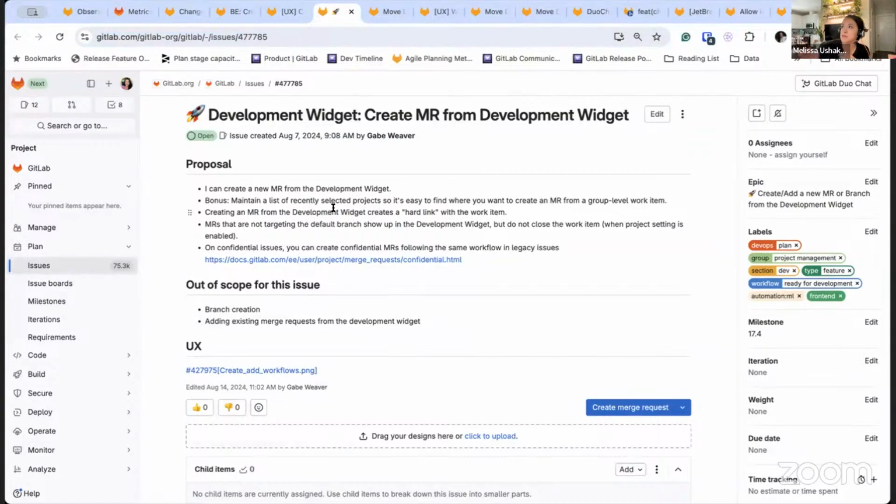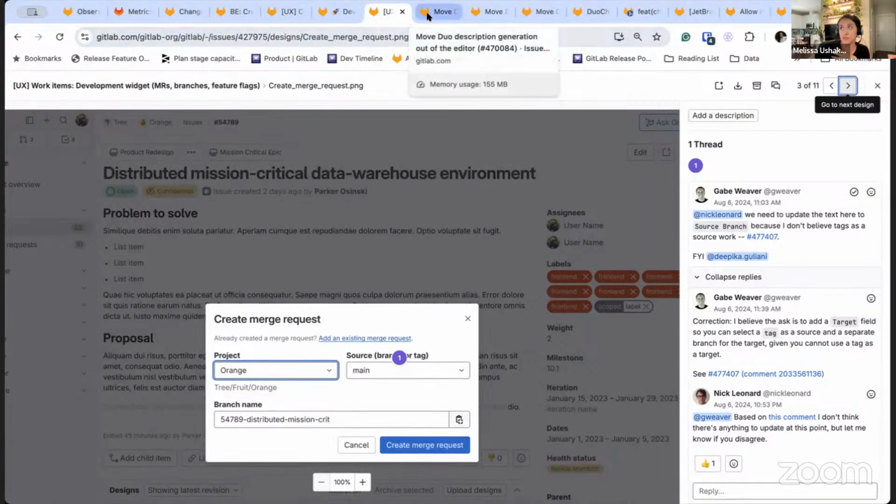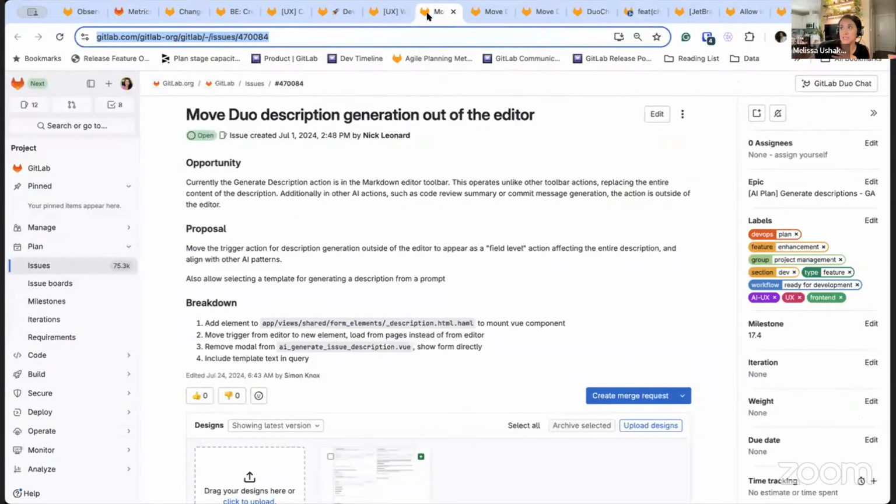All right, the next item on the work items framework is the ability to create an MR from the development widget. So this is a capability that's available today in issues, but it's coming to tasks for those people that are doing a task-based workflow. And this is the first iteration of this. We're taking a lot more capabilities. This is what it will look like with, in the future, being able to take an existing MR and link it to an issue, and basically taking the opportunity to rework some of those workflows.